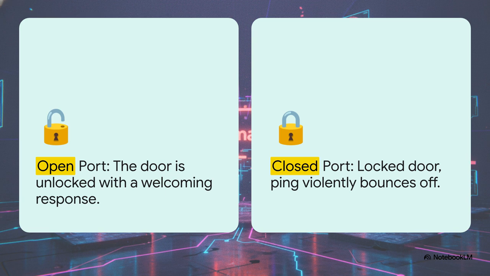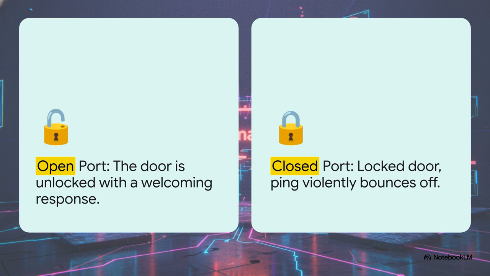Nmap's job is to go up and knock on every single one of those doors and listen to who or what answers. When Nmap knocks on an open port, the door is unlocked, and a service running inside sends back a specific, welcoming response. It essentially says, "Hello, I'm a web server, come on in." But if the ping hits a closed port, it encounters a locked door or a firewall, and it violently bounces off the hull.